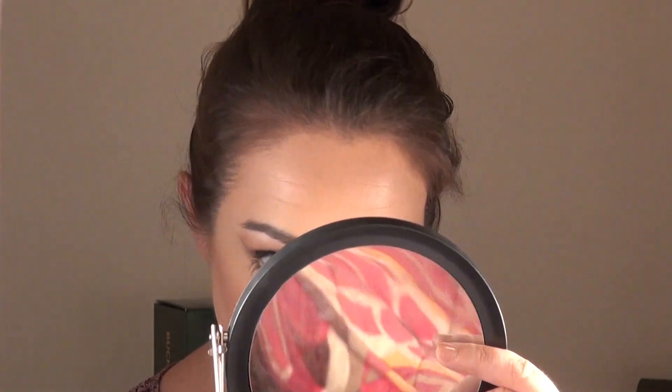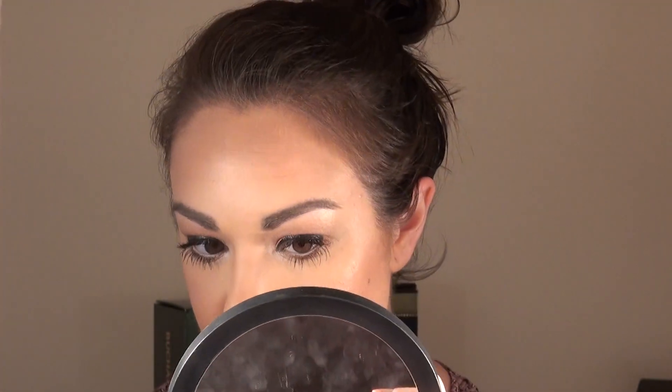Even in these first few minutes, looking super close with my mirror, I'm not really noticing any difference — no cakiness on the skin. Both sides are looking really good. After finishing my contour, blush, and bronzer, everything is still looking really even from one side to the other. I'm noticing this side has just a little bit more creasing and looks slightly less skin-like. This side is a tiny bit cakier but does have a little bit more coverage, while the other side shows more of the pores. I'm going to set it all with my NYX Matte Finish Long Last Setting Spray.